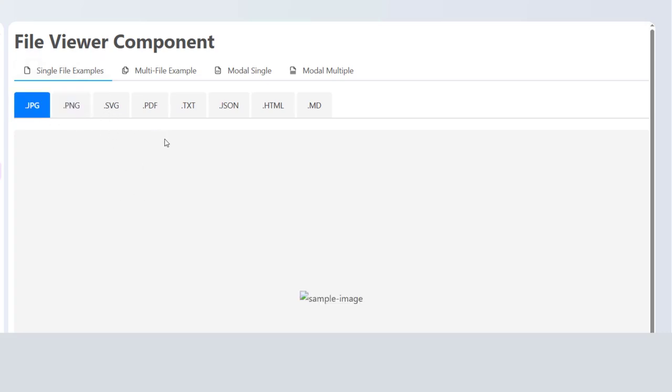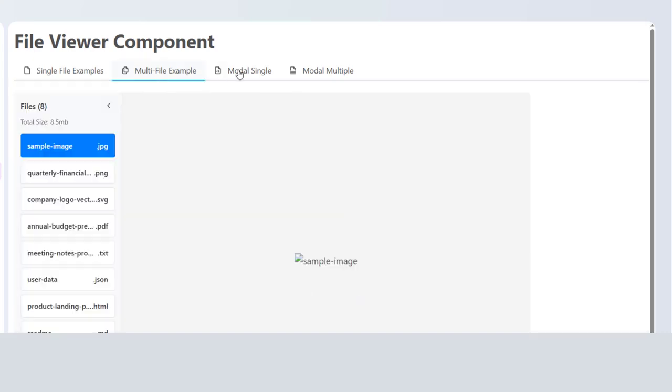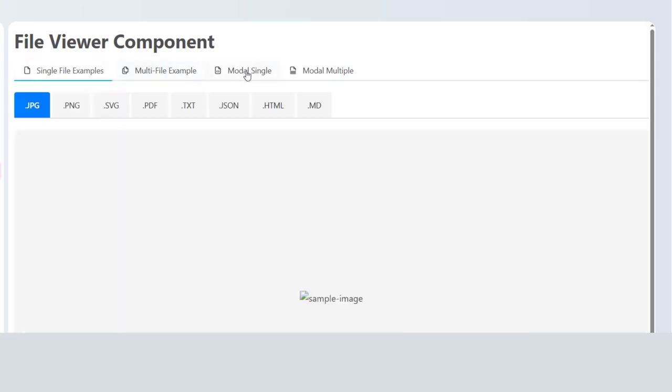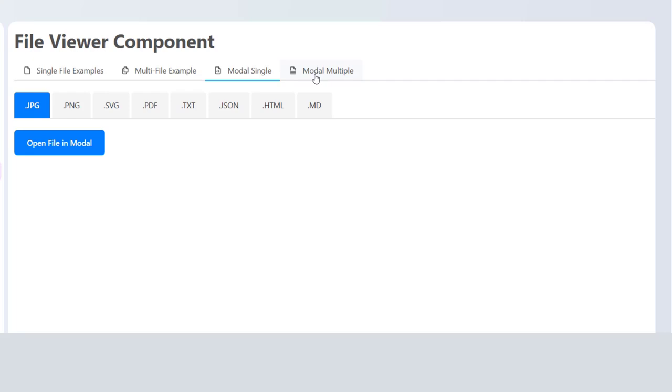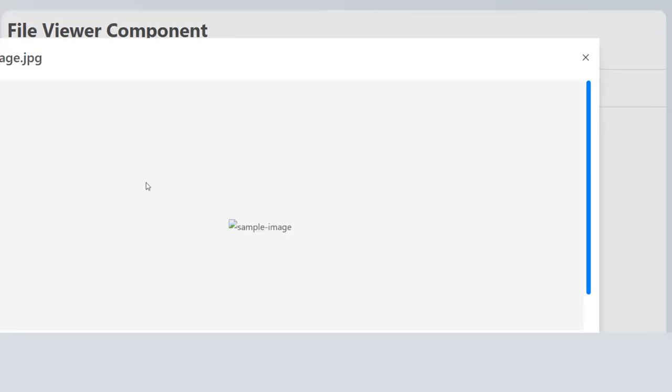So basically there are two modes: the single and multi-file. It's going to work like a modal. If I click on view file, this is going to be our file viewer component. It's going to show you the name of the file and maybe a couple other details in the title here. That's a nice thing, I think, with the file viewer. It's going to show you some more info, and then you can view the file, right?